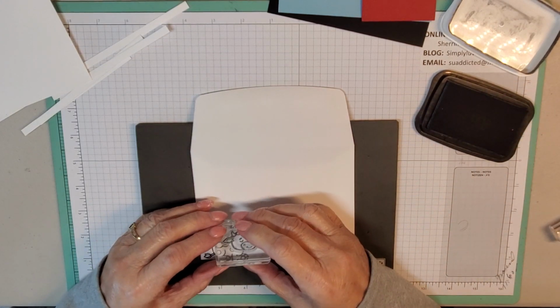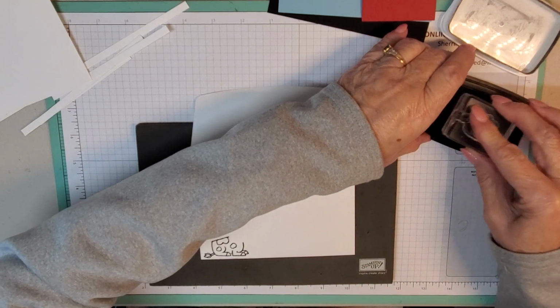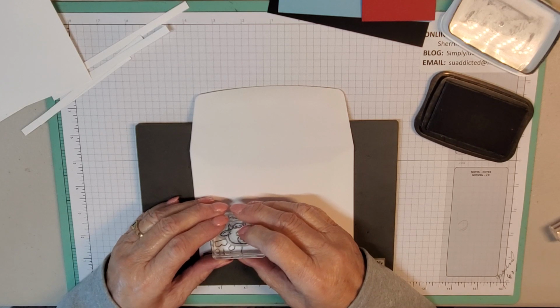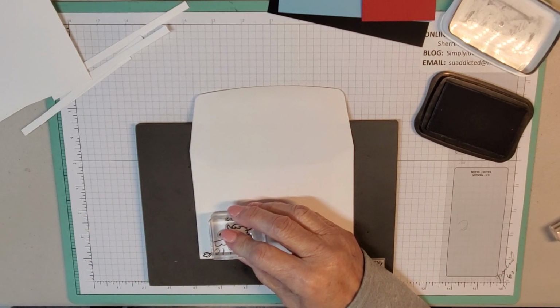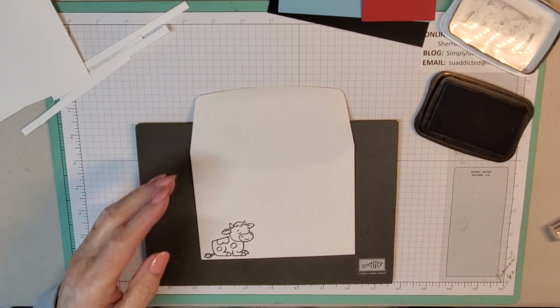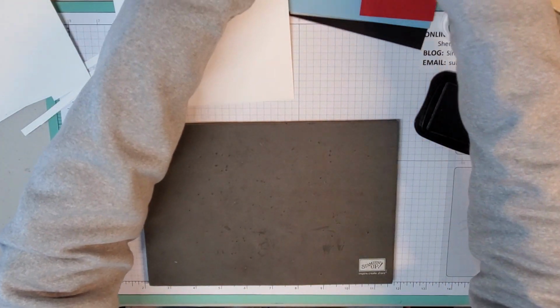And you just have to line this up to the best of your ability and just leave it there and let the ink soak into the paper. Okay, and there's that.